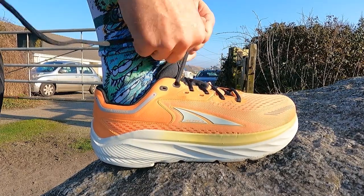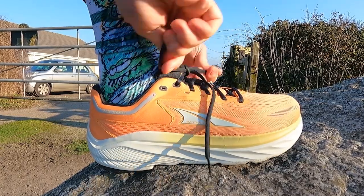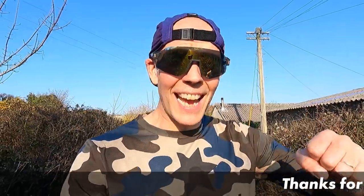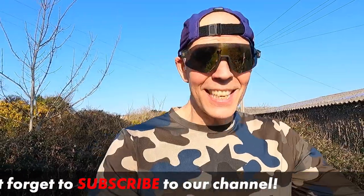Obviously, with it being an Altra shoe, I've got lots of volume and lots of wiggle room in the toe box, which feels great. Not fully convinced about the heel hold at the moment — I might have to play around with the laces to try and get a slightly better lockdown around my midfoot. We're going to try and get in a steady seven to eight miles today. I will try and push on for a couple of miles to see how the shoe handles speed, though I'm not sure my body is going to allow me. Two miles down, six-ish miles to go — let's crack on and see how this shoe performs.